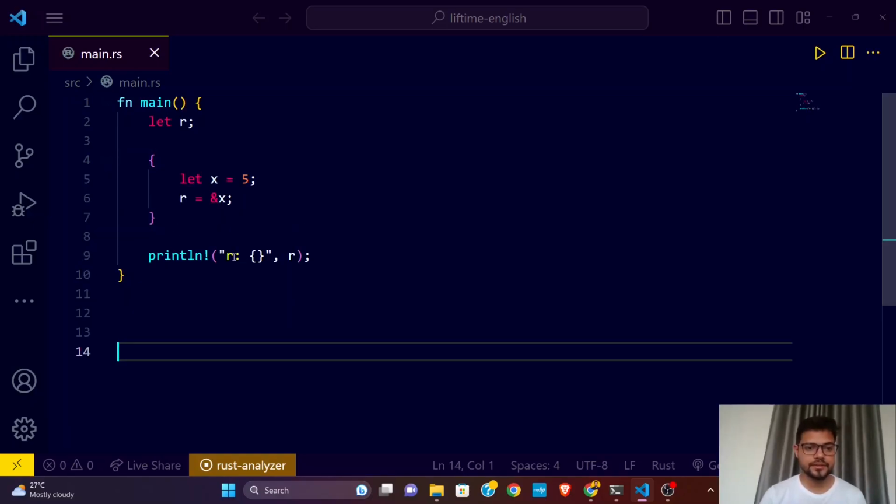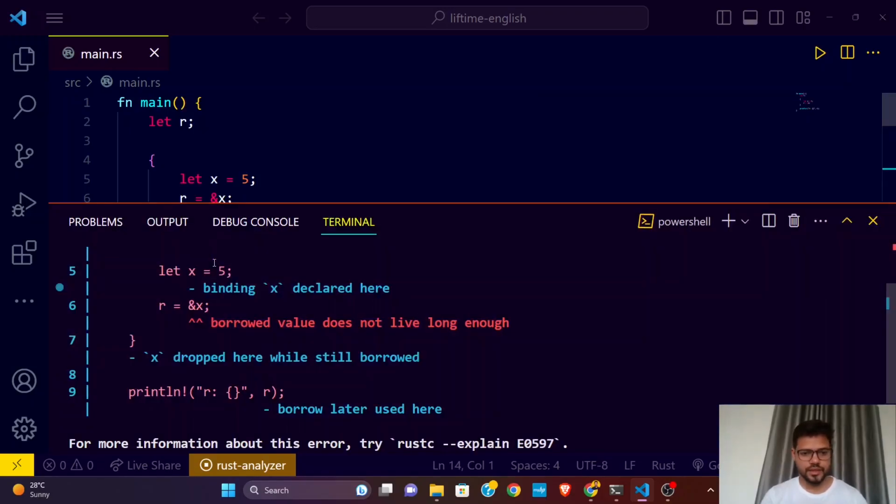So what actually is happening here, the value r is using here is dropped now. So r is our dangling reference. You have studied, you have listened about the dangling reference error. This is actually what dangling references are called. Now our reference data type r is referencing a value which actually does not exist. So what we call it, dangling reference. So as you can see, the borrowed value is later used here, but actually the value is dropped. Okay, so we cannot use it here. So that's why we are facing the error here, friends.